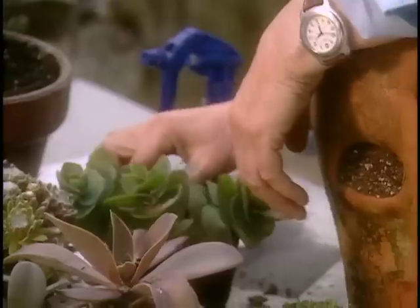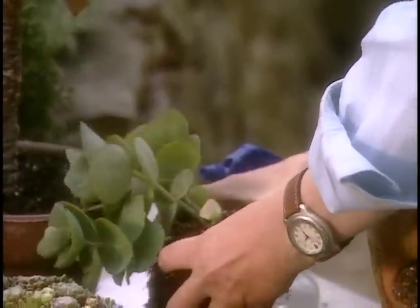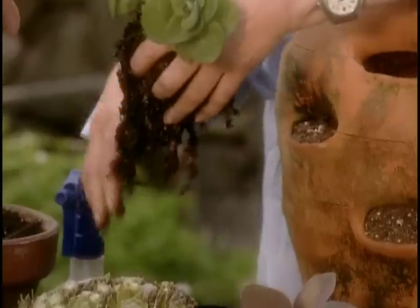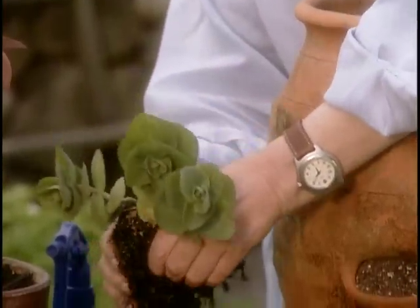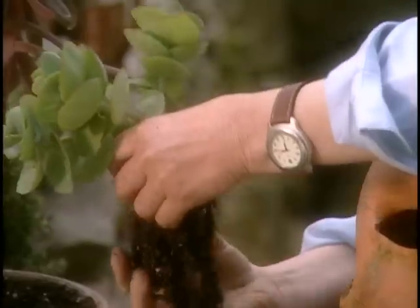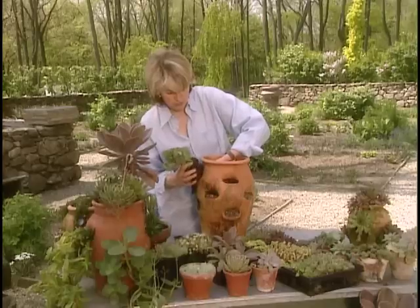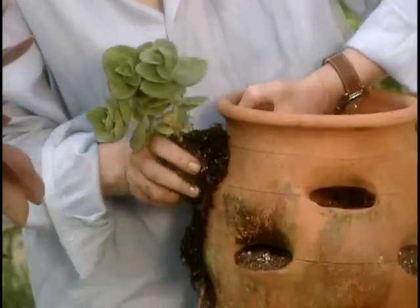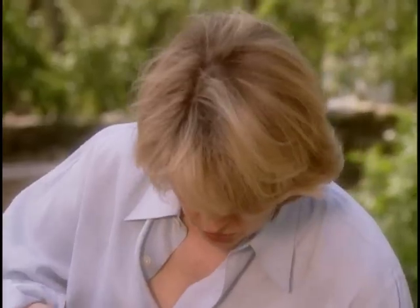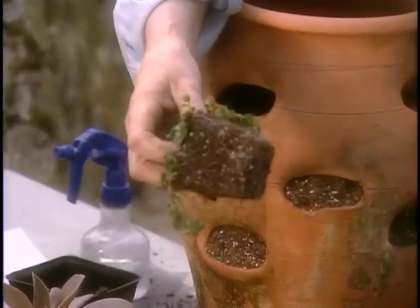Let's start with these — I don't know the names of all these plants, they have so many different names and descriptions. You have to get these roots so that they'll fit into the hole, so I'm just compressing the soil and not breaking off the roots. Be real careful that you keep the roots. I'm going to pull this through the top hole — it's good to start off with small material so you can just insert it in the hole.